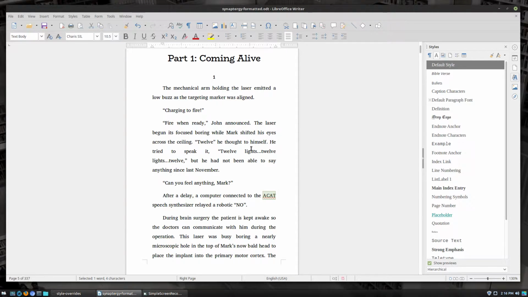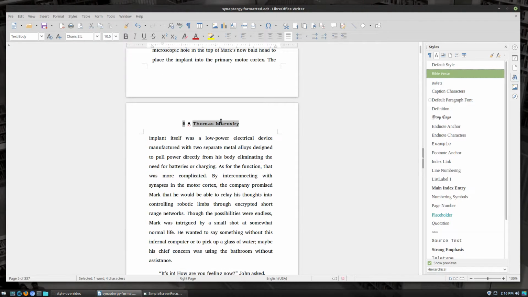So oftentimes if it's a consistent thing, like for example, when I'm doing my Christian works, I'll have a lot of Bible verses through there. I have a text style for Bible verses so I can set something in that particular style in the middle of a text. But if you only have an occasional thing, particularly things like italicizing certain words, those are very simple, very easy, and just kind of known as your common changes up here. But what you can do that's not just bold or italics or underline, your kind of basic stuff, is you can actually do an override on the character styles for a block of text.